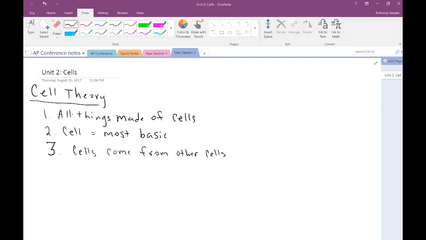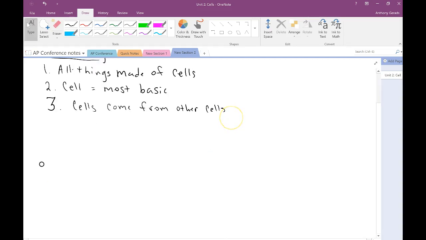All right. So cell theory. All cells come from cells. All living things are made of cells. So we're made of cells. And the cell is the most basic unit of life. So all living things have to have these cells. So that's our big thing. And so there are different types of cells. There's prokaryotes, there's eukaryotes. Within eukaryotes, we've got plant cells, we've got animal cells.